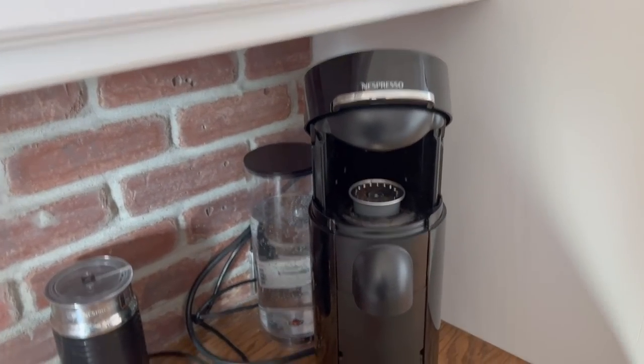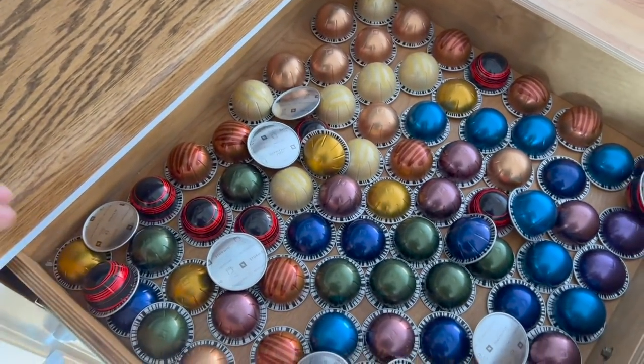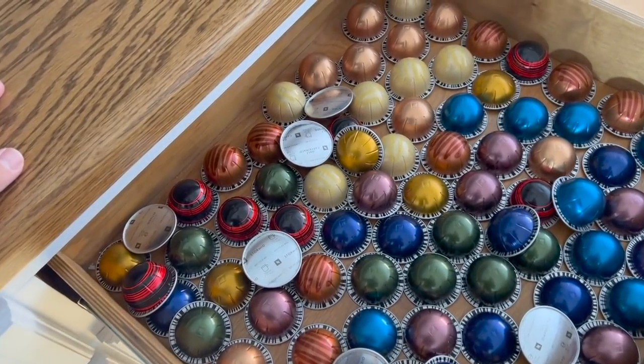But look at this ridiculous drawer. Because we woke up later, we wanted to get here before I even started my work day. But instead, we started my work day and then waited for a break and then hopped in the car to get down here during my break. So I'm like, I need a cup of coffee because I didn't make a pot because that wasn't the plan. Look at this drawer I just found. So here's the Nespresso, because they're awesome and they have an espresso. And I'm looking through the drawers looking for their pods. And look at this drawer of pods. This is the most ridiculous thing I've ever seen.